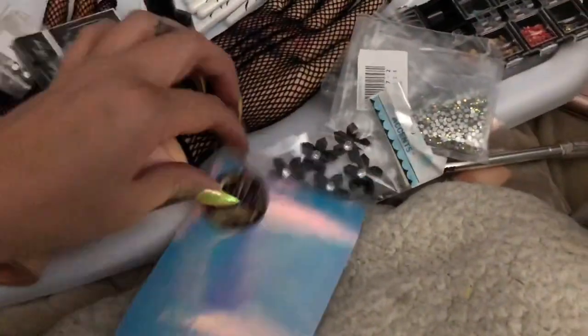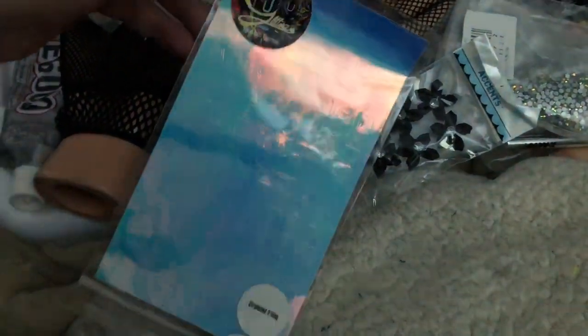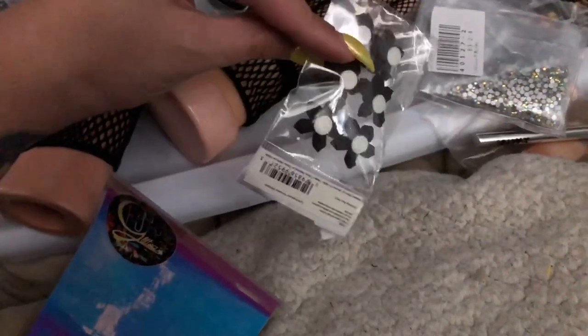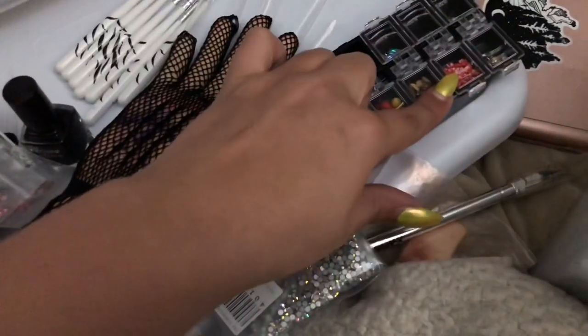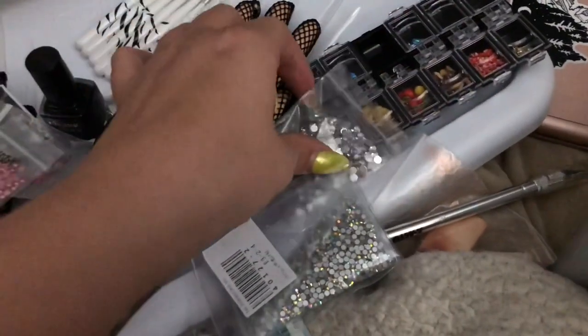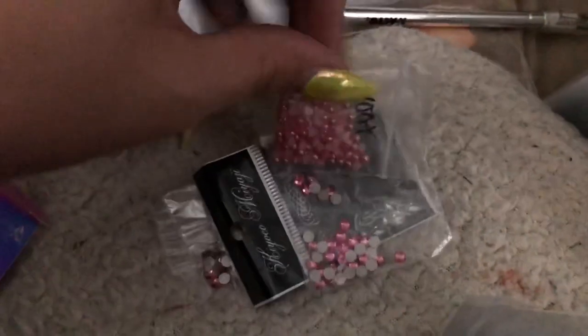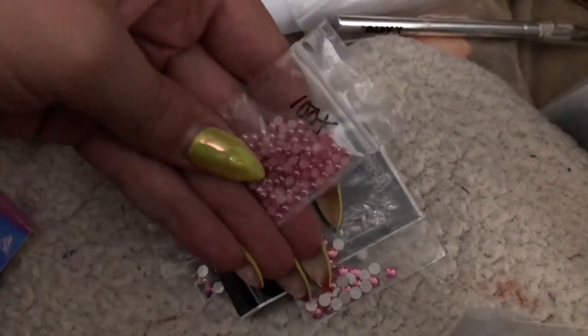A variety of things that I've collected. These are some letters because I figured it'd be cute to write something on them. I have these, which I thought would be kind of cute to maybe put on the actual gloves somewhere. In here are some bows, and she loves bows, so I might put that in there. Just these, I'm not sure if I'm gonna use, but in case we need some bling. Over here, I definitely think I'm gonna use all of these. I'm not sure so much about this one, but she does love little dot type jewels.